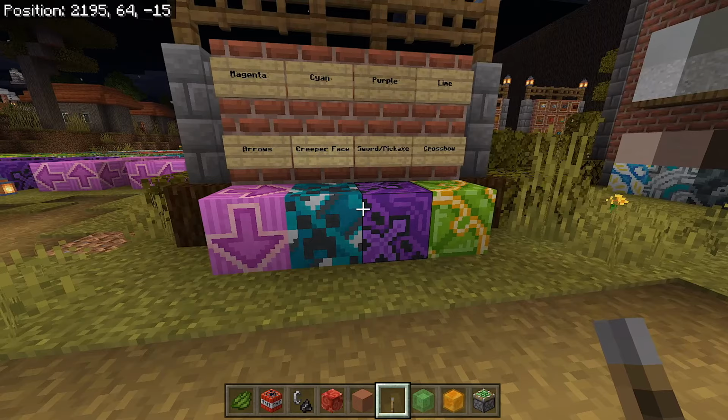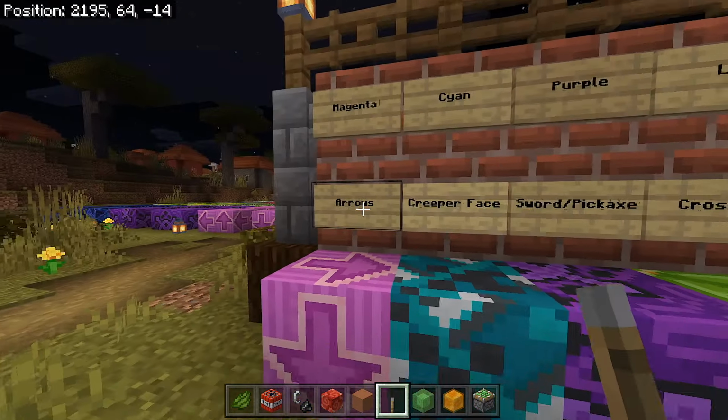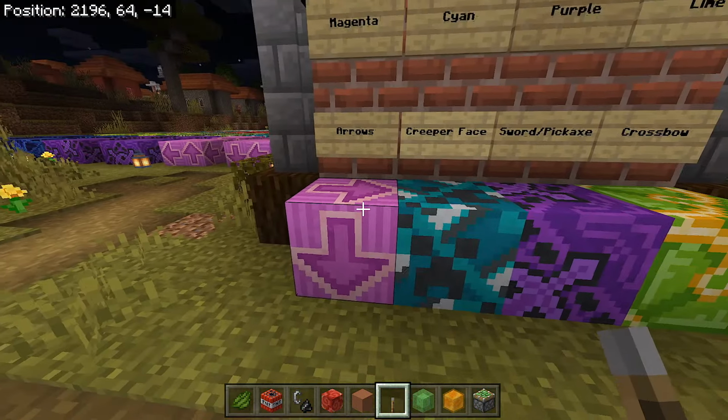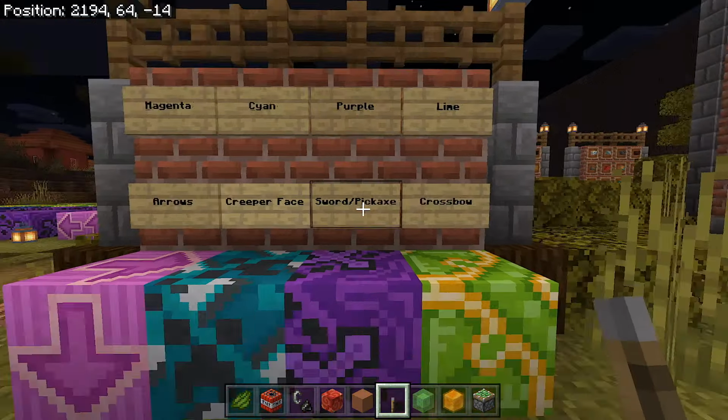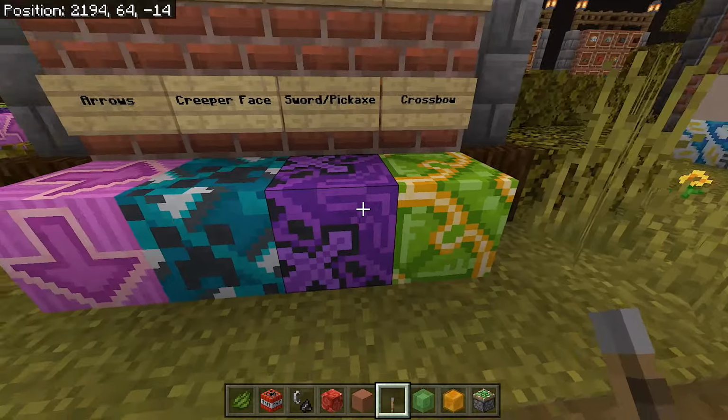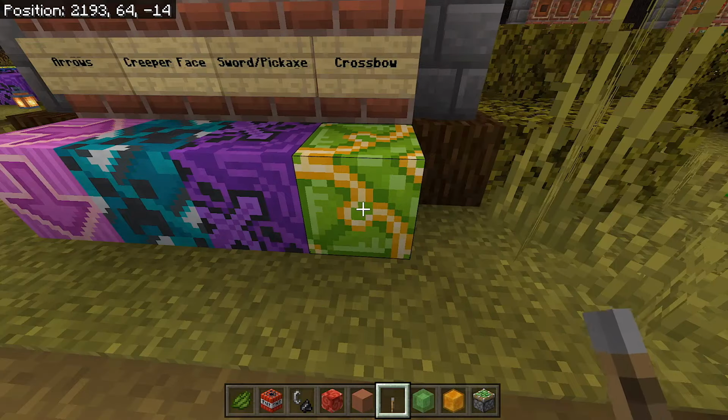There are 4 of them that have special shapes. Magenta has arrows, so you can actually use these arrows to point people in a certain direction. Cyan has a creeper face. Purple has a sword hilt and a pickaxe in it, and lime has a crossbow in it.